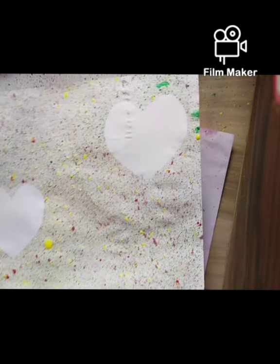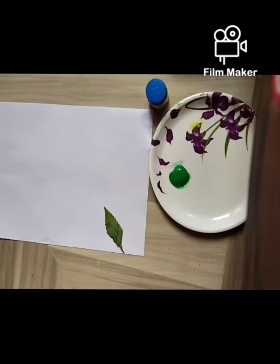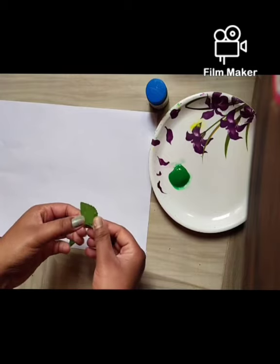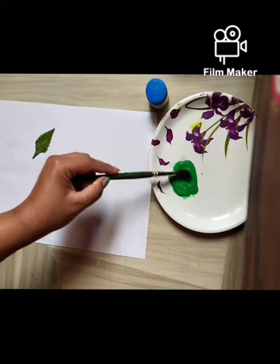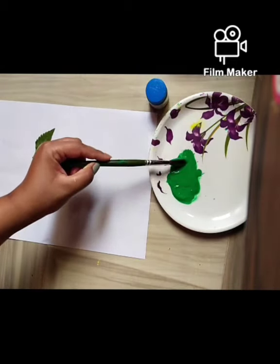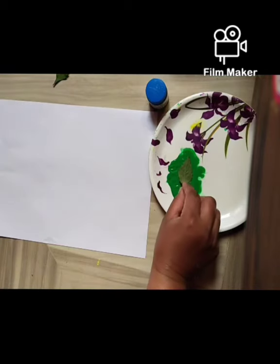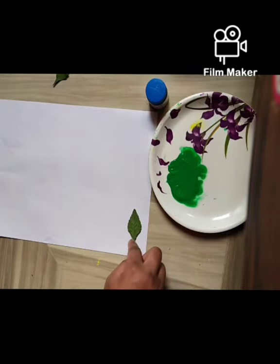Okay? Now we will do a leaf painting. For leaf painting, you need one sheet, leaf, and green color. Okay, now what we will do, we will add some water on it. Now we will dip the leaf. And press here.